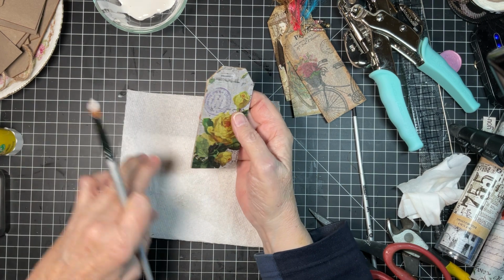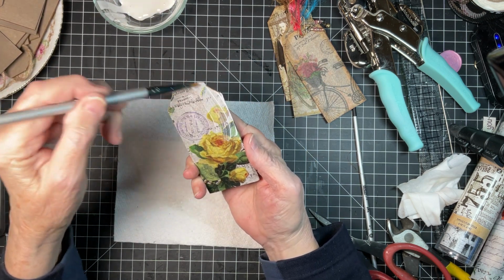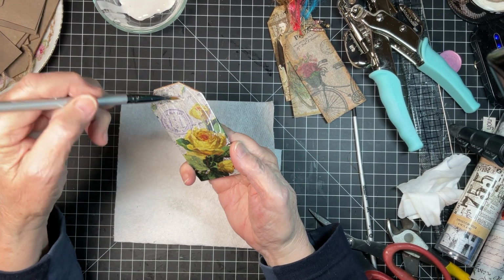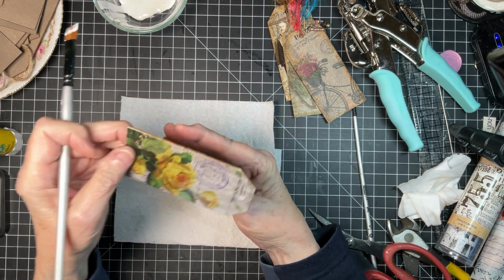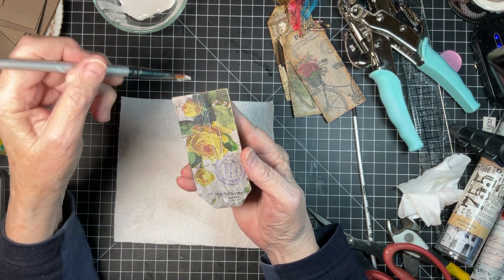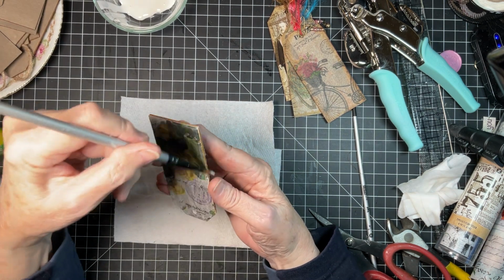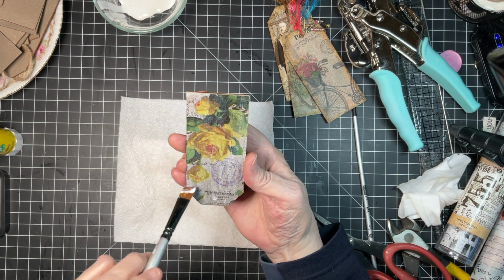Okay, we'll do this one. And then when I distress the edges, I do it after this is dried. Because the distress inks are water based, if I were to distress these and then come in and put the Collage Page on, it would all run, and it would run into the actual pattern. It wouldn't stay on the edges. So if you want to distress, you do it after you apply your coats. Same with the wax. All right, so we'll let this dry. It dries really fast, as you can see.